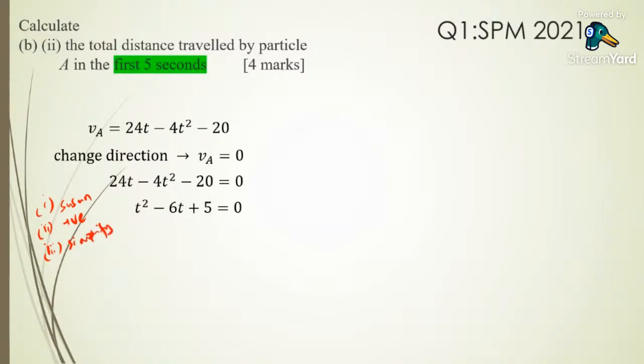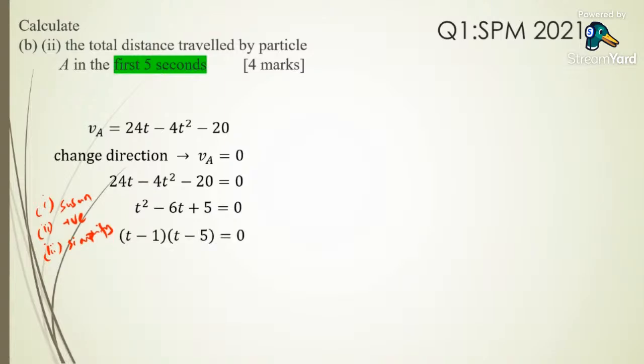Kita dah simplify. Pertama kita simplify, we divide by 6. Tu kita dapat yang ni. And then kita dah susun, t square ni datang duduk depan. And then kita dah positifkan dia. Negative 4 tu dah jadi plus dah, tak ada dah negative 4 tu. So that's what happened lah. Okay. And then we factorize.